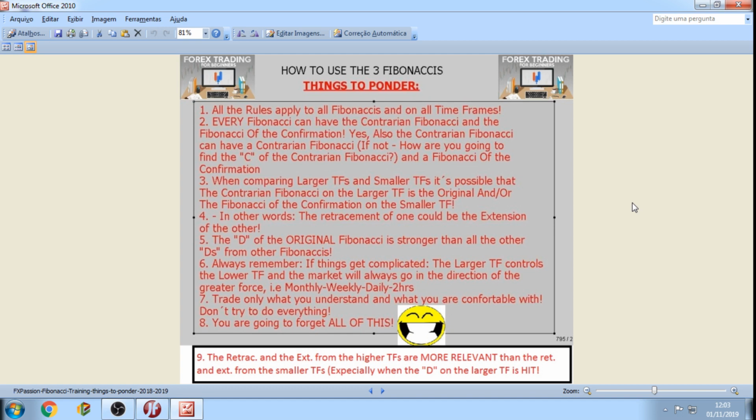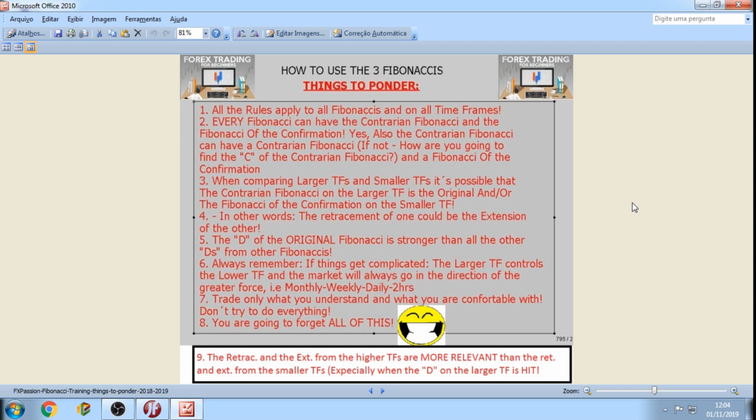Victor is saying, FXPassion, can you explain about that Fibonacci we saw yesterday? Victor, can you be more specific? What time frame? Yes, sir, of course. Yes, no problem. Just give me the time frame and the currency pair because I don't remember anymore. Okay, they type in the currency pair and the time frame. But yes, of course, we are here for you, everybody. If you don't understand, just ask.